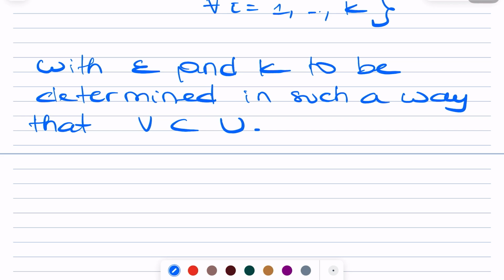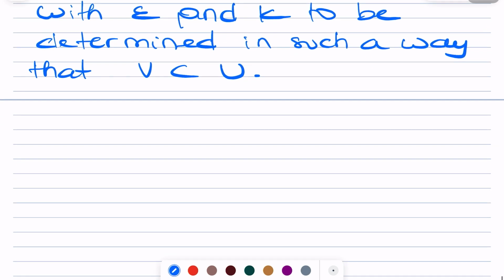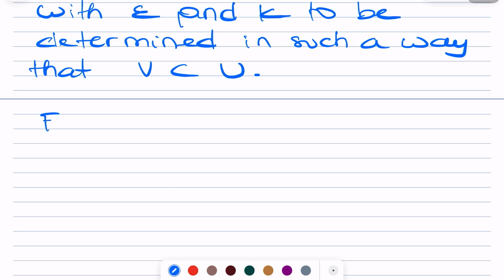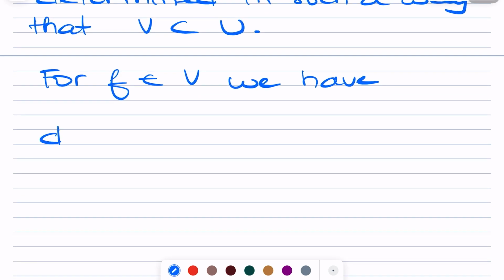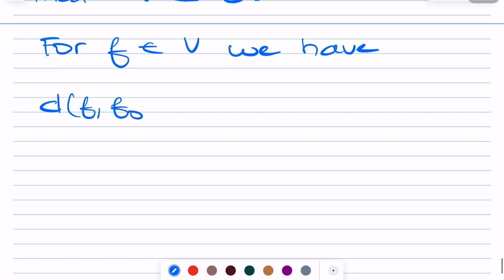Okay, so for that we are going to do something not really crazy. What we are going to do is move from what we want to achieve to find a sufficient condition for what we want to achieve. It sounds like a tautology, but let's see what I mean. Okay, so for F in V, so V is constructed, you have the distance of F to F0, which is by definition the summation, and moving from n to, I will split the sum directly. So don't get confused.